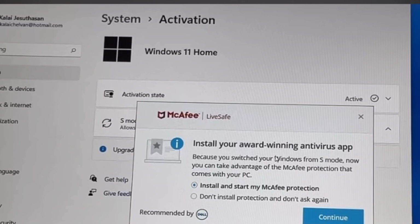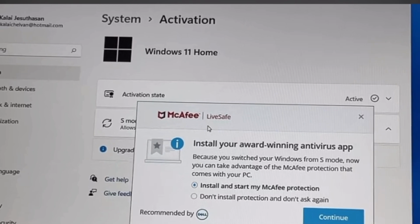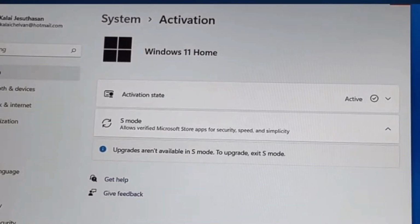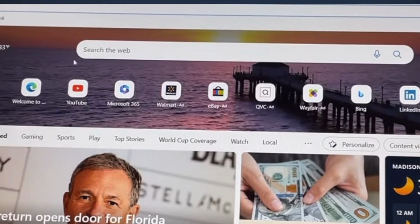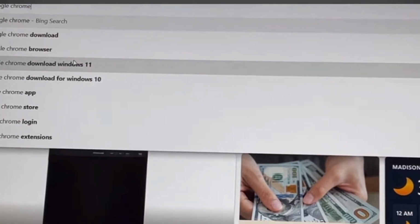So again, as I mentioned earlier, you have the option to install the McAfee once that's deactivated because the system will recognize that you have disabled the S mode feature. Okay. Now, instead of getting that notification that says, hey, you can't download third-party apps, when you go in to download Chrome or your video editing software or your screen recording software, okay? Because those are all third-party applications. Once you have disabled S mode, it will allow you to download that, okay? And then it'll ask you, would you like to go ahead and continue on with the downloading process? Now, as you can see here, we're going to open it up, and we'll have a completely different notification this time once it comes onto the screen, and you'll be able to download it from there.